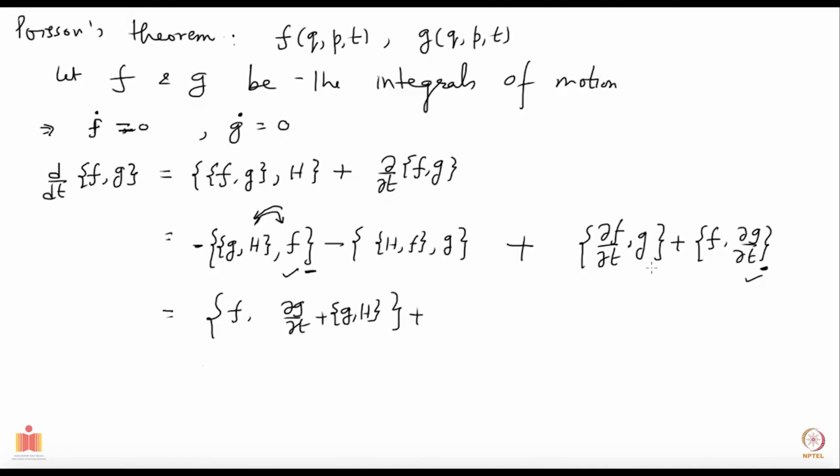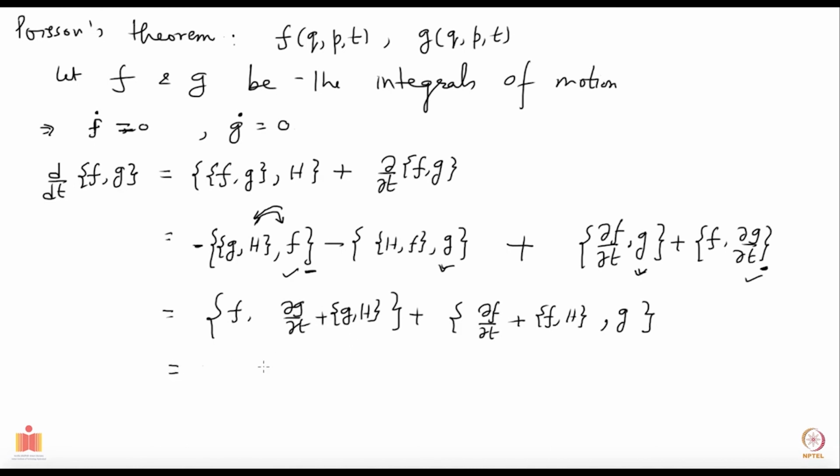Yeah, nothing is, everything is fine. So here you have h first, so when I interchange these two, it picks up a minus sign, and then the minus sign will come out, so you'll get f and h. So first will be f and the second h, and you can combine with this one. So you get del f over del t plus Poisson bracket of f and h, and this entire thing you combine with g to make a Poisson bracket.